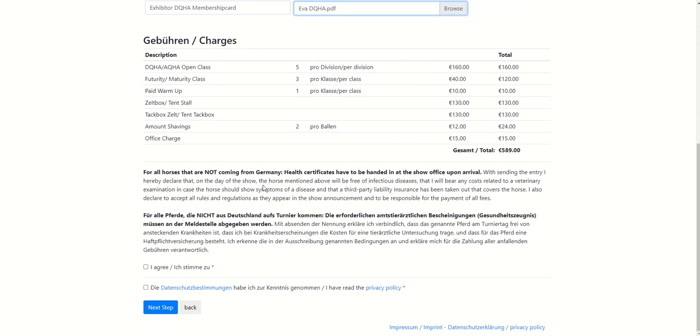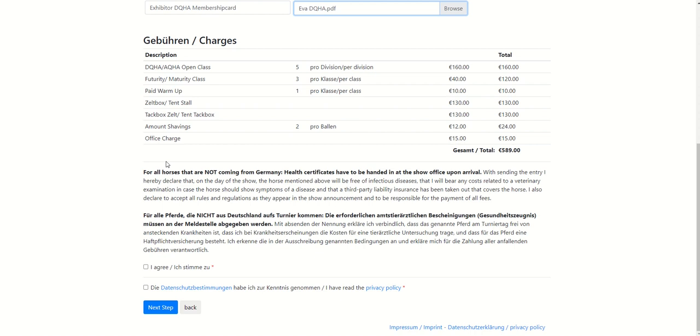Then I have to take care of the information here on the bottom. First of all, it is a reminder that horses that are not coming from Germany have to apply for a health certificate to be allowed to transport from one country to the other.